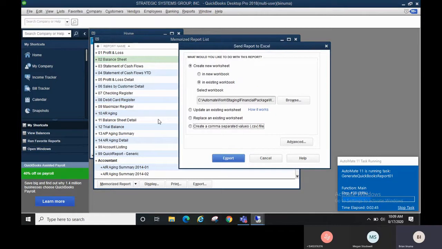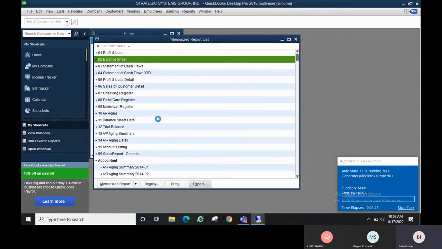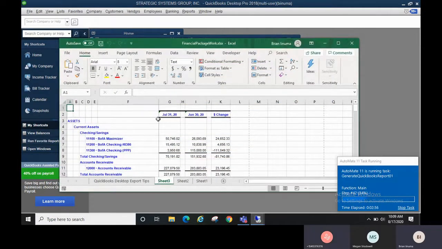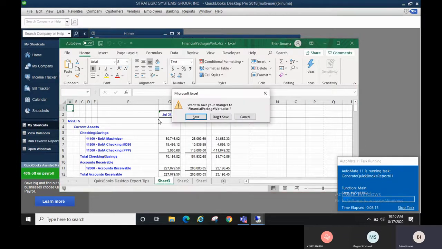And as you might guess, Meghan, if you were to do this manually, how long would this take you? Probably 30 minutes to an hour. Yes, I think so. And this process is not difficult, but it is time consuming, and sort of boring.